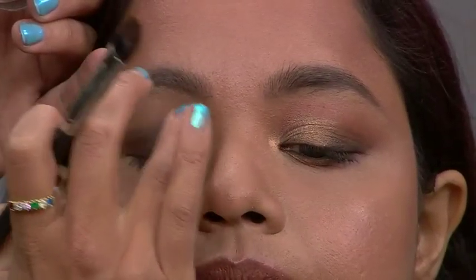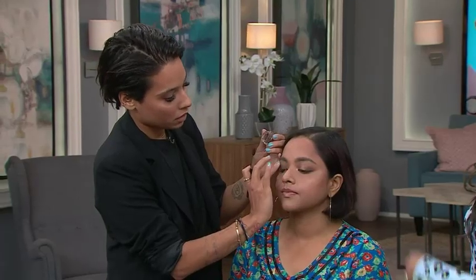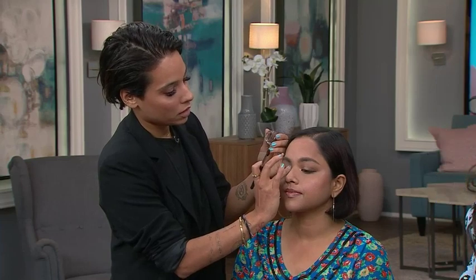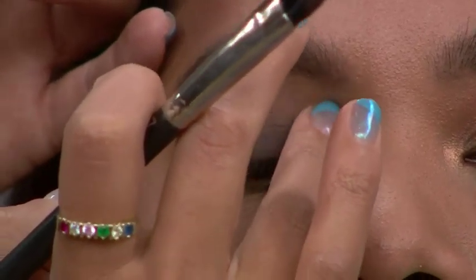And who doesn't want easy, especially if you just want to throw this on after work and bump up your look, right? It's also probably you have a little bit more control when you're using your own fingers, and it warms up the makeup so it goes on a little bit better. And brushes can be intimidating. I hear that all the time, like so many brushes. So you just want to leave that as a nice wash of color. I mean, you can honestly stop there.